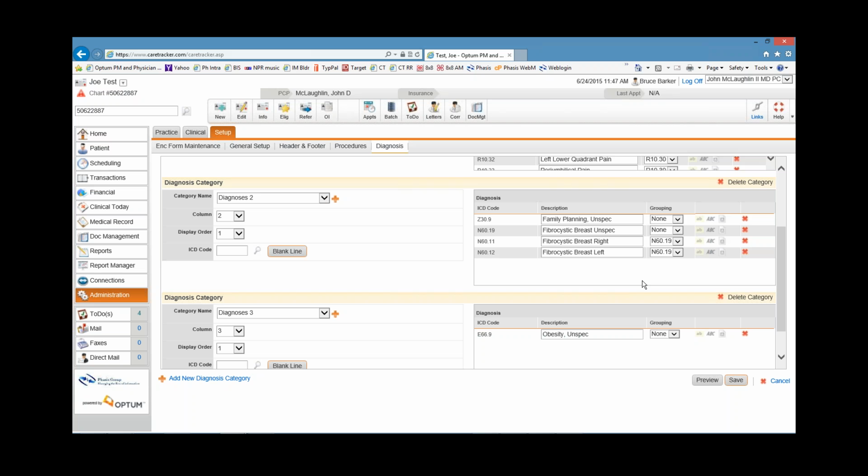So when you're picking where to nest them, you need to be aware of, am I nesting it with something that is going to show on the encounter form, something that previously had a none in the grouping, or am I creating a second level of nesting? If so, then I'm picking an item that is already nested and has something in the grouping other than none. And this is kind of crazy stuff. So Pam, if it still doesn't make sense, give us a shout after this. We'd be happy to let you play in the training company and work with it a little bit on your own.